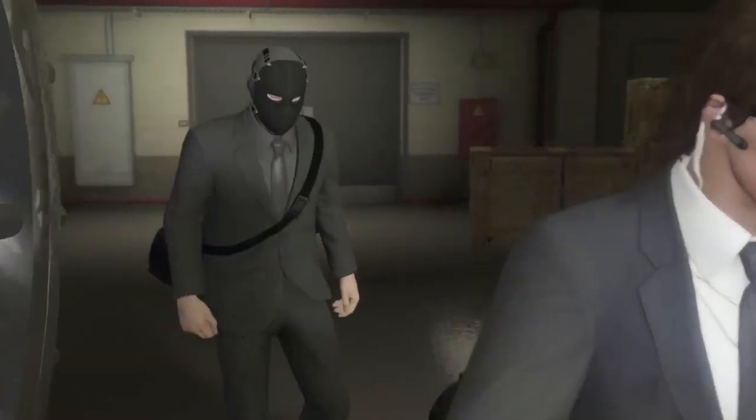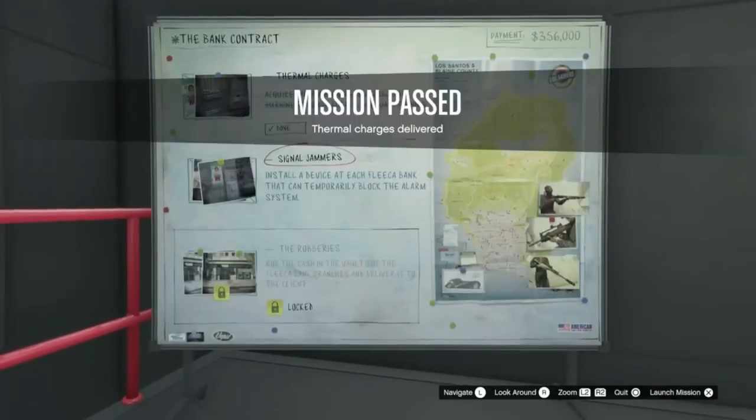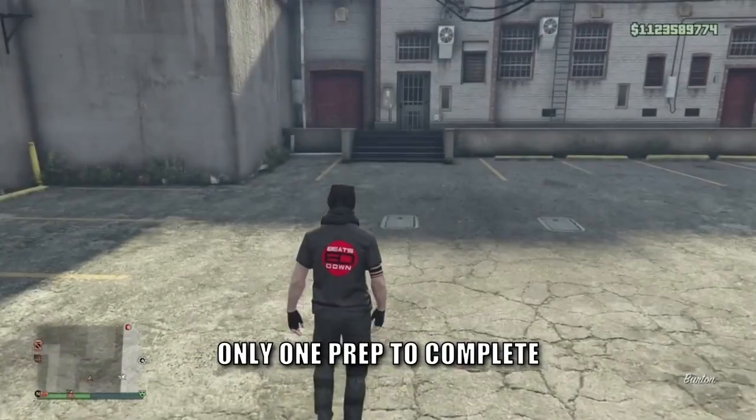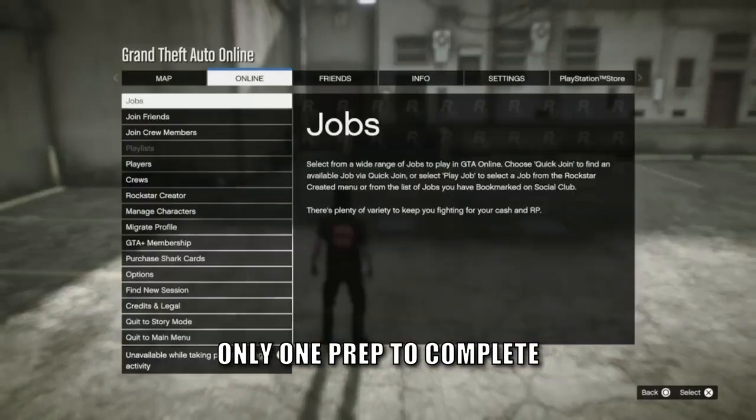The next best mini heist is the bank contract. The reason being is that you can skip the second prep completely by starting it and then entering a new lobby, as turning on the signal jammers really doesn't make much difference to the finale.